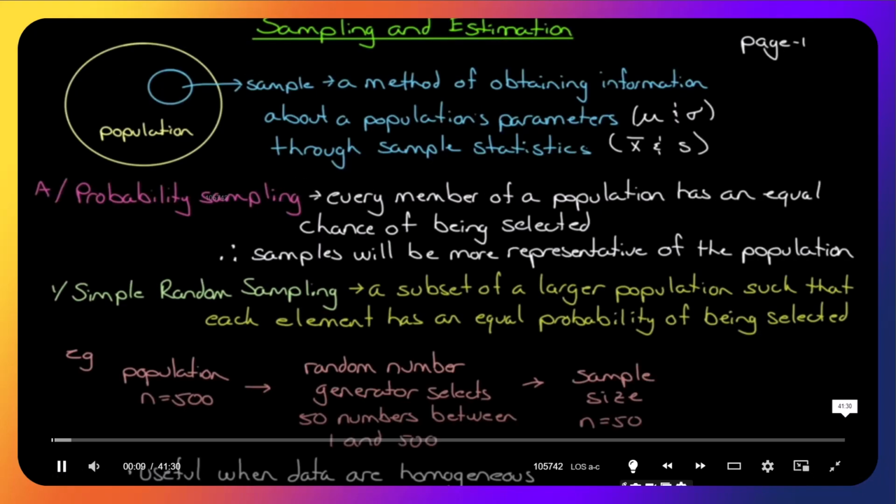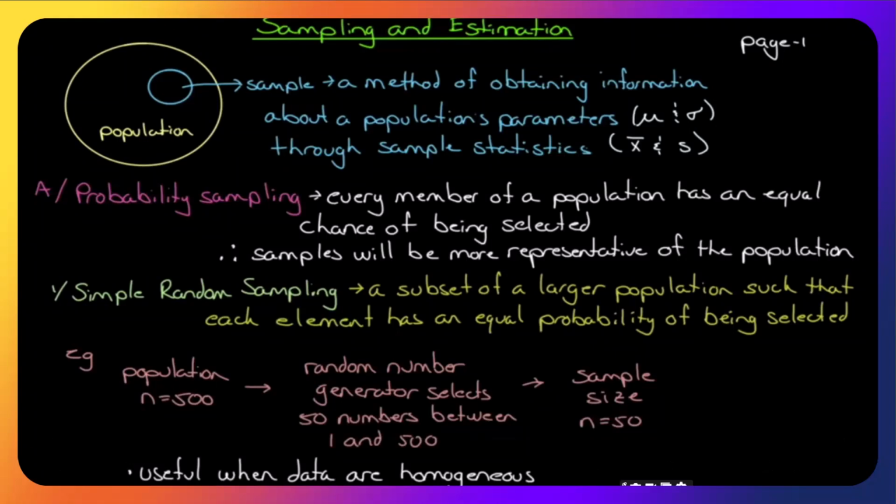Okay, let's begin. LOS A, B, and C. We're going to do it all in one run. Compare, contrast, and explain. So let's run through the LOSs here. Compare and contrast probability samples with non-probability samples and discuss applications of each to an investment problem. In doing so, we are pretty much going to cover LOS B, which is explain sampling error.